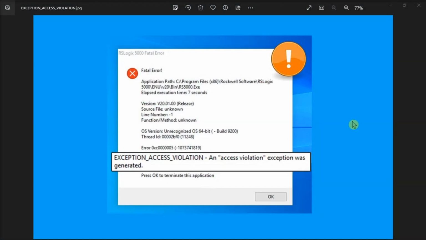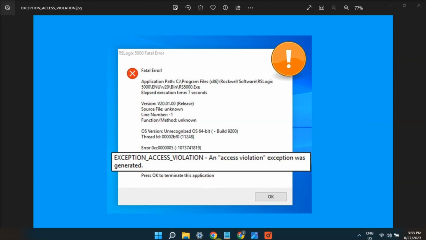The exception access violation error usually arises due to an unauthorized memory access by a program caused by factors like corrupted system files, malware, operating system bugs, hardware problems, conflicts between programs or hardware-software interactions, and outdated or incompatible drivers affecting software-hardware connectivity. So if you also have the same problem, fix it with these steps in this video.